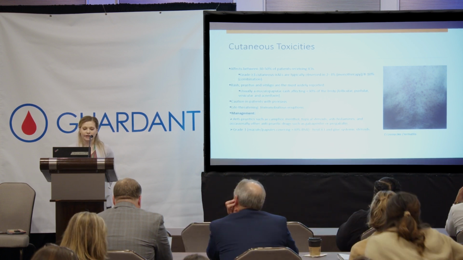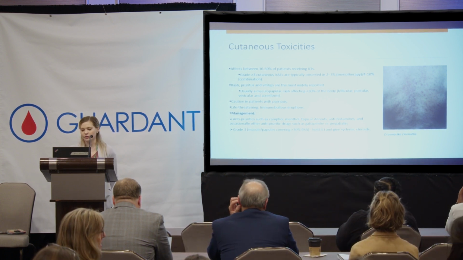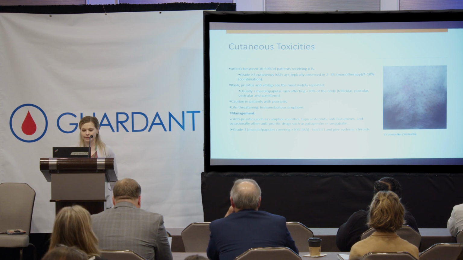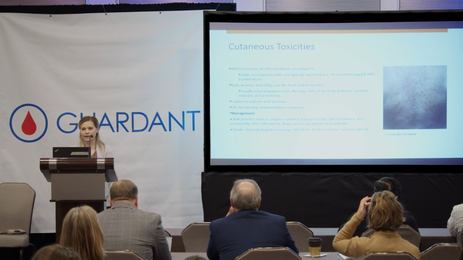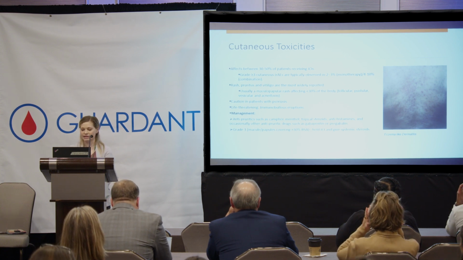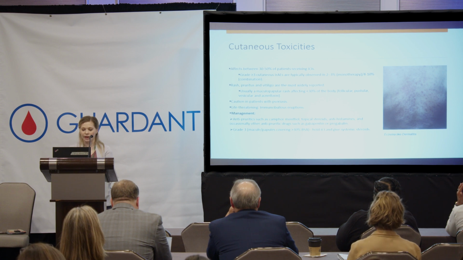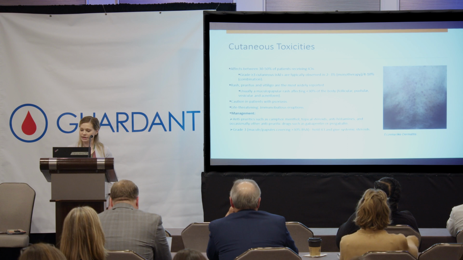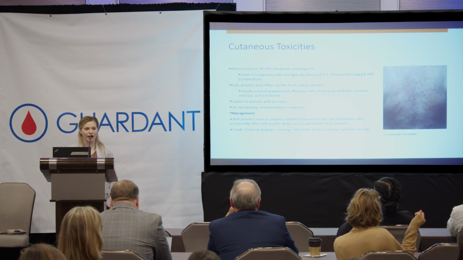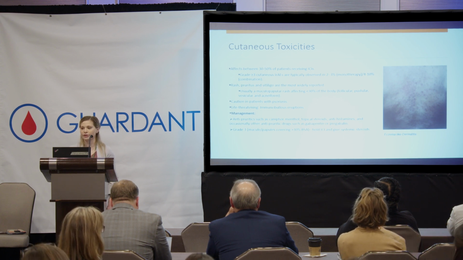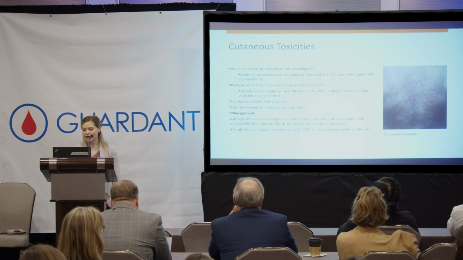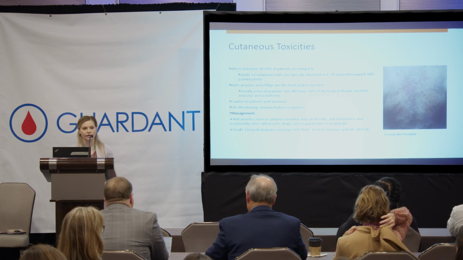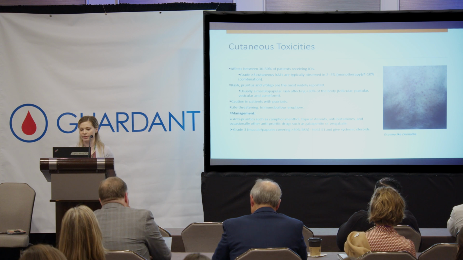And there are some life-threatening cutaneous toxicities such as immunobullous eruptions. Management includes the use of antipruritics such as camphor menthol, topical steroids, antihistamines, and occasionally other drugs like gabapentin and pregabalin. Grade 3 is considered macules and papules covering greater than 30% of the body surface area. At this point, it is recommended to hold immune checkpoint inhibitors and give systemic therapy.